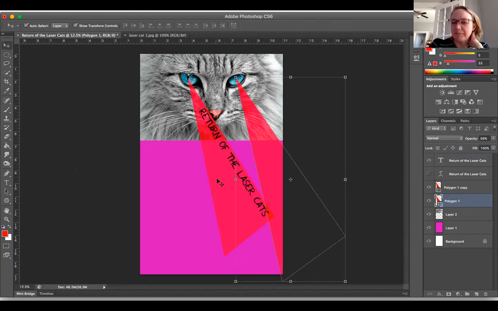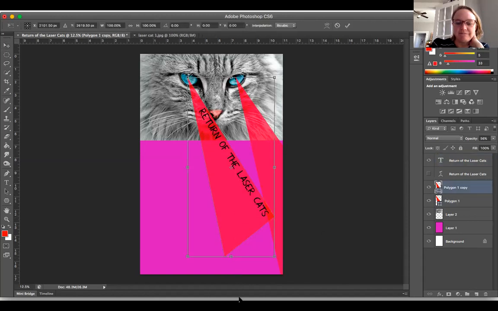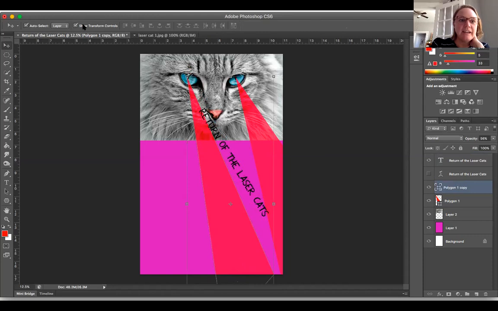I'm just going to make some adjustments to these lasers while I'm talking. And then of course, now that I've adjusted that laser, I would need to adjust the type again.